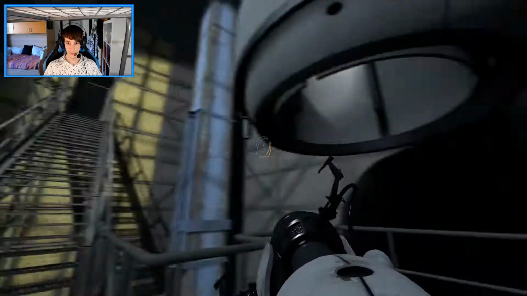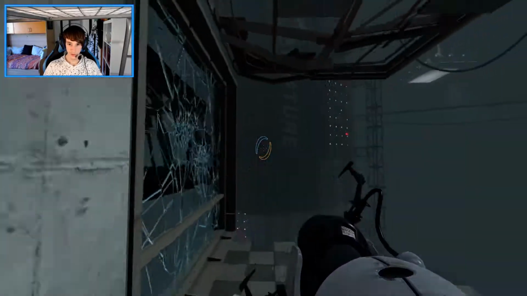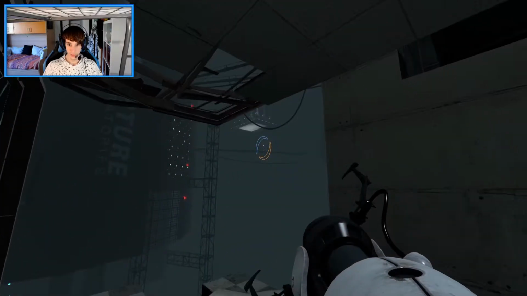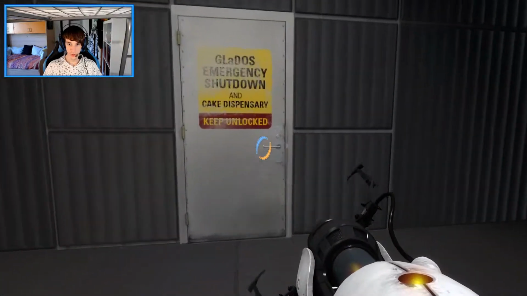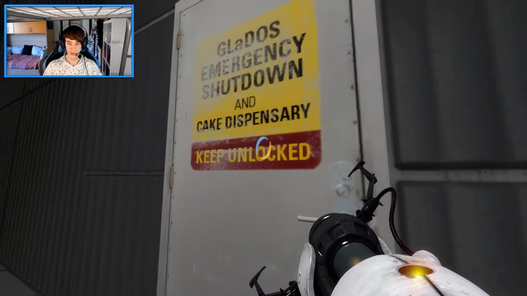Here we are. Yep, this looks like the place. Let's go through here. Oh, I can't. That means I have to use that platform there. Yep, right platform. GLaDOS emergency shut down and cake dispensary.